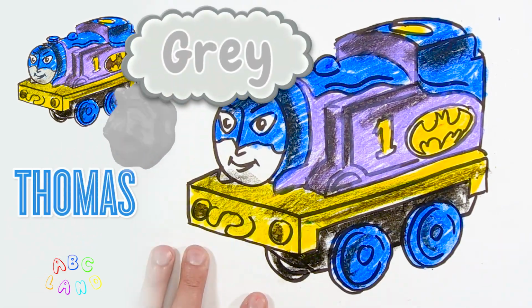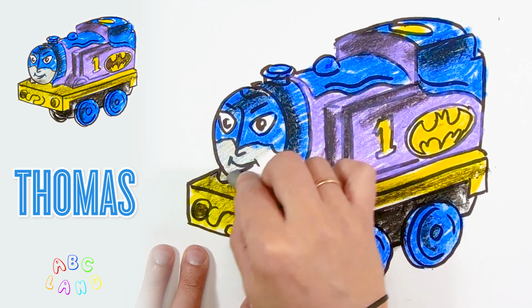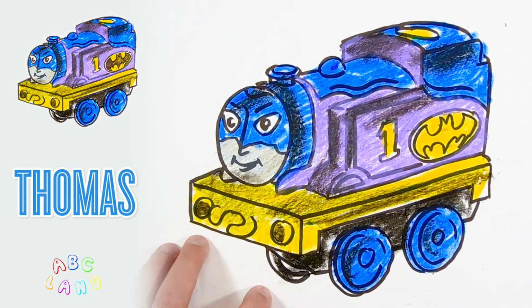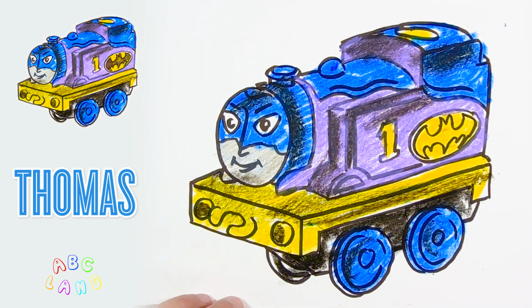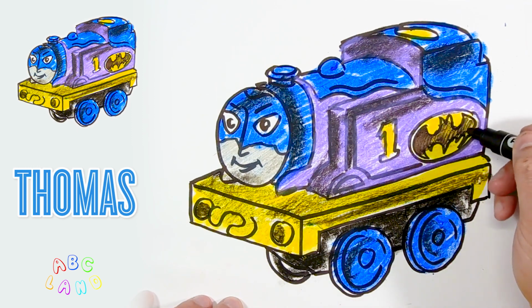And finally the gray color comes to us. I will use it for Thomas's face right under the mask. And in the very end, I'm applying a bit of a black marker for Batman's logo.